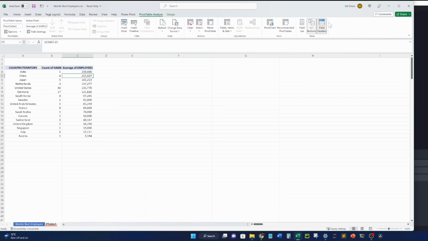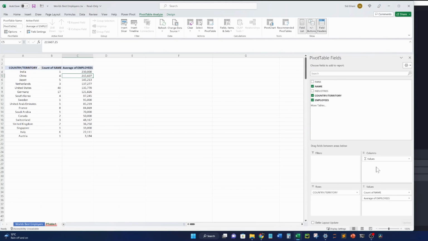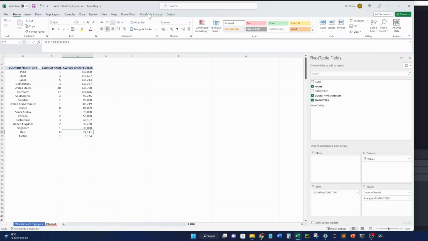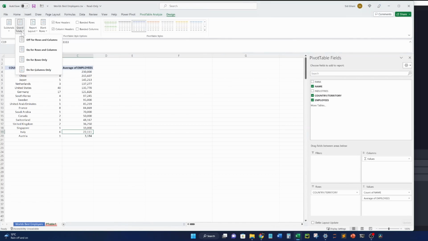Another thing: if ever your window here on the right disappears, you just click field list and that will show you all the values. Another option is to potentially build formulas off of this. So for instance, you could do a sum formula. The way you do it, you just click sum, highlight everything here, and that would give you a sum. Another way to do it is to add a grand total. So you could go into design, grand totals, and you can turn it on just for columns. All right. So that's another way to do it.